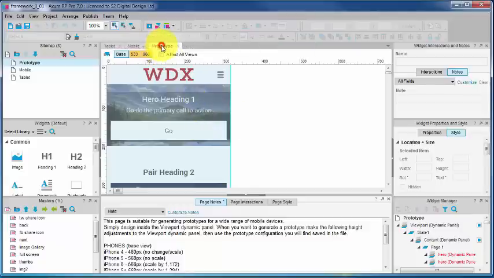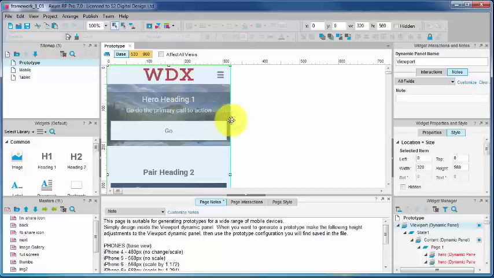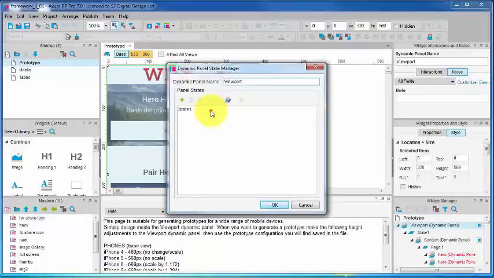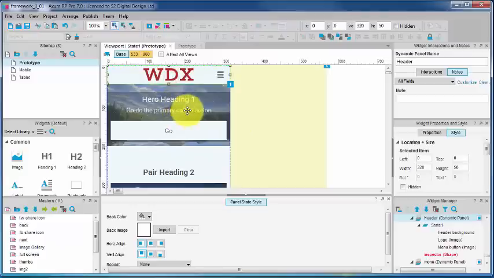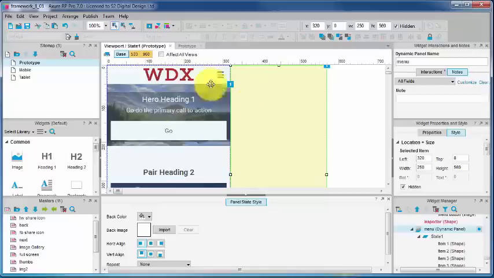Let me just close these other pages. So here we are in the prototype page. Here we see the viewport panel. The viewport panel is effectively what everything is contained in, and this is what allows us to prototype the mobile menu interaction, or the sliding menu. Let's open the first panel state. Within this, we find our header panel with our header features, our content panel, and our menu panel. When you interact with stuff, all this moves around and sits behind the viewport, so you get the effect of the pull-out menu.